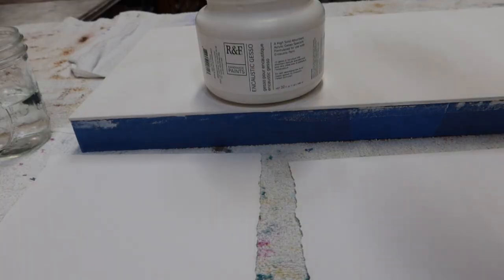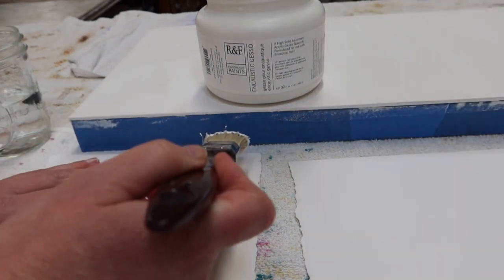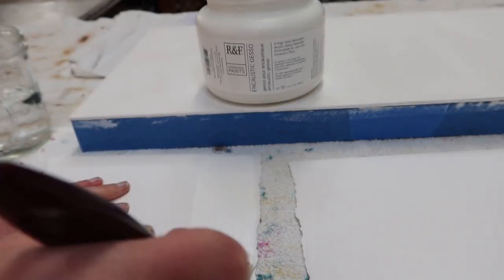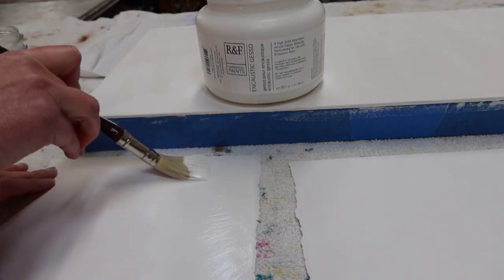Hoping this makes sense. The markers I used to do this sketch — I liked the scribbly effect and wanted to try to do that on the big panel with the underpainting. But I don't want to ruin my markers. So the whole point is I'm going to put down some of this encaustic gesso onto a piece of watercolor or mixed media paper, let that dry, and then test the marker over it in a little corner area to make sure none of that gesso is coming off on the marker tip.